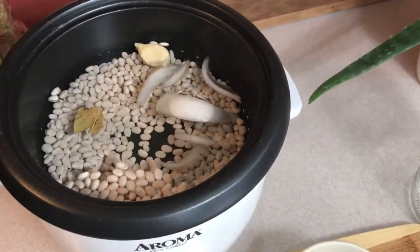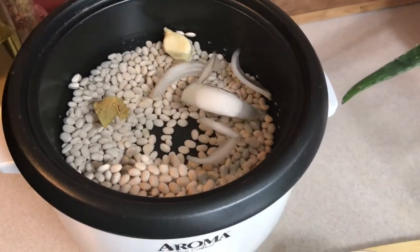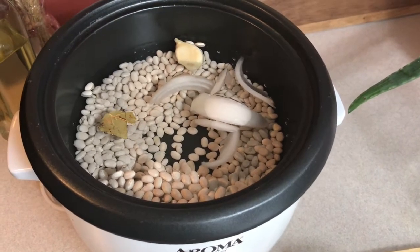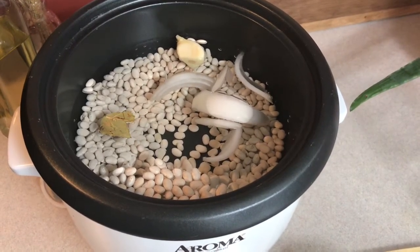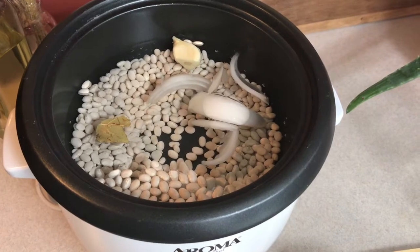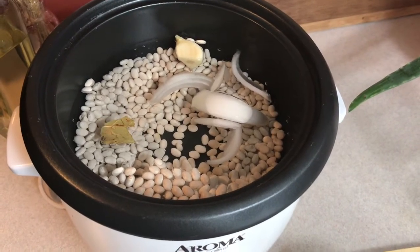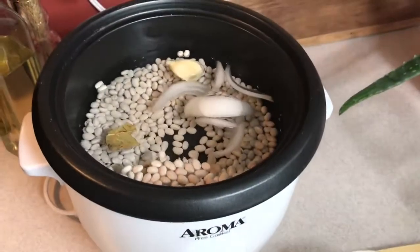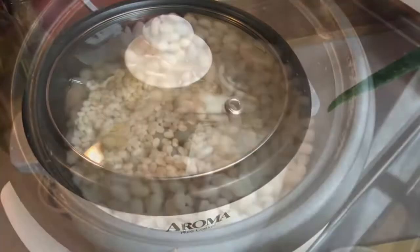And then we don't want to add the salt now, because in my experience, if I add the salt too early, then it doesn't really catch it. So I've learned to season my beans when they're almost done. All right, we're gonna go ahead and flip our switch, cover it up, and then you're ready to go.